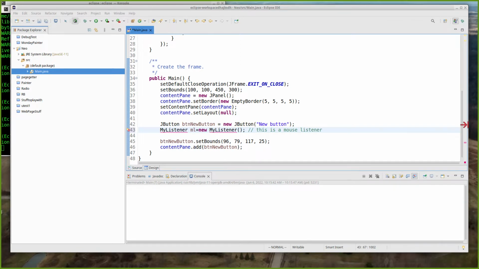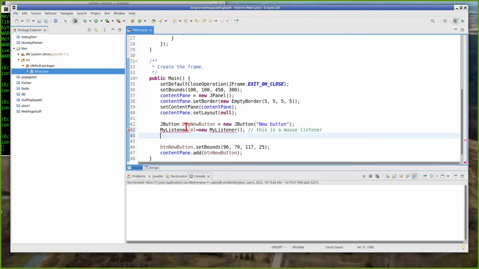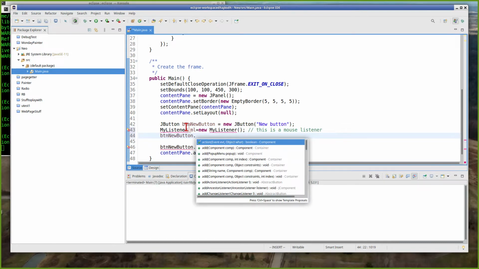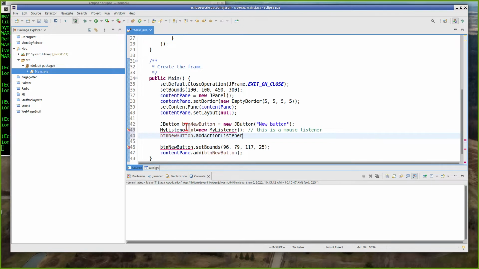And then I'm going to say, okay, so let's use this JButton that we've constructed. So this is button, new button. And let's add an action listener. And the action listener I'm adding is this object ML. So this is the line that's actually connecting the event with a piece of code.